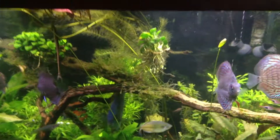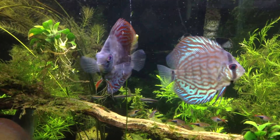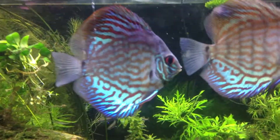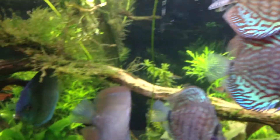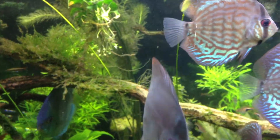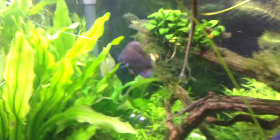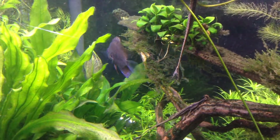Happy Saturday folks, showing you the discus here. The colors on these two are pretty amazing, really pretty eyes as well. I'm worried about a parasite in this tank — not really worried about more than one parasite. I don't really do medication, but look, this discus right here has not eaten for a few days.